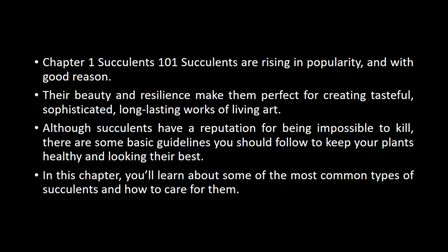Although succulents have a reputation for being impossible to kill, there are some basic guidelines you should follow to keep your plants healthy and looking their best. In this chapter, you'll learn about some of the most common types of succulents and how to care for them.